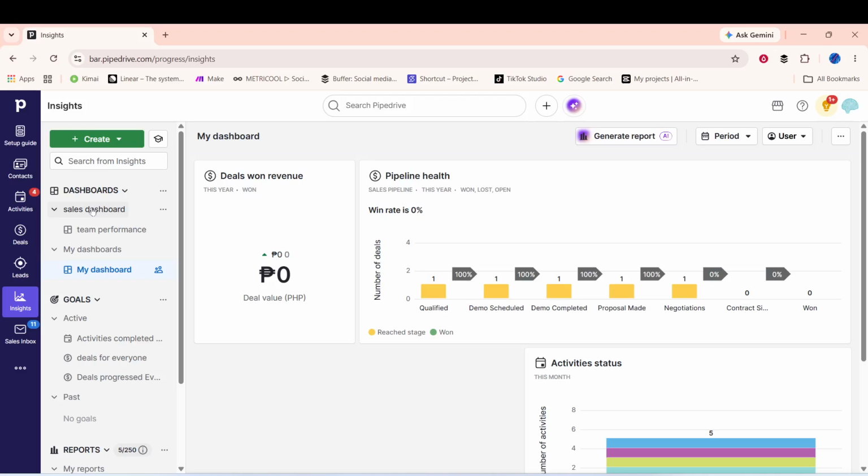Pipedrive pulls live data, so depending on how complex the dashboard is, it might take a few seconds to render everything. Let it finish. Once I actually see all the charts and numbers populate on screen, I know I'm good to go. Now, look in the top right corner of the dashboard.